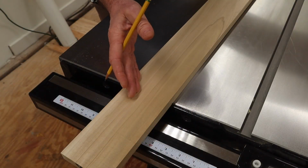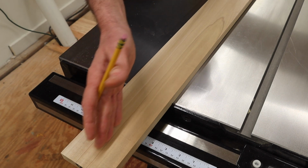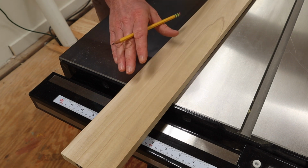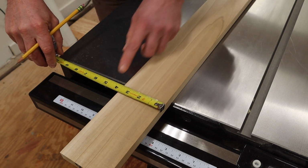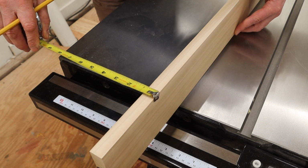For the casing, I'm using 1x4 poplar. Poplar is relatively inexpensive, has a nice tight grain, so it's great for painting, and lumber dimensions are always a little smaller than described. So a 1x4 actually measures 3.5 by 3/4 of an inch.